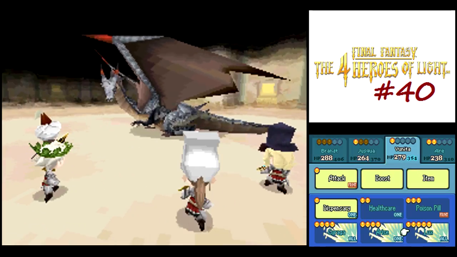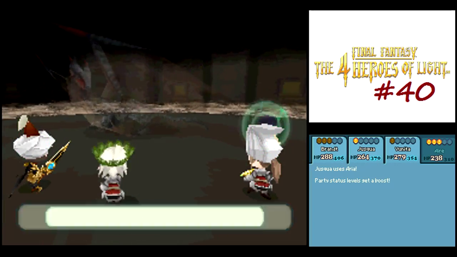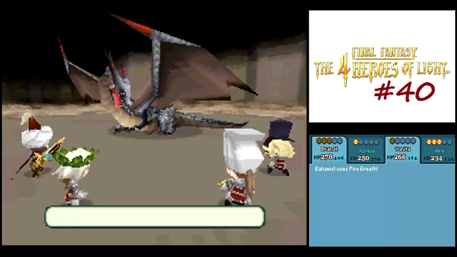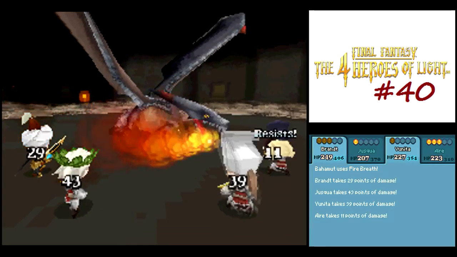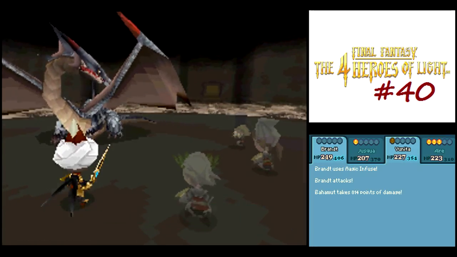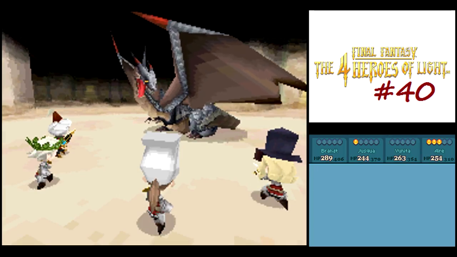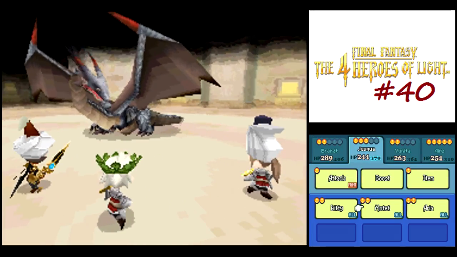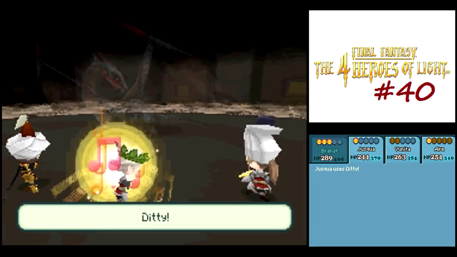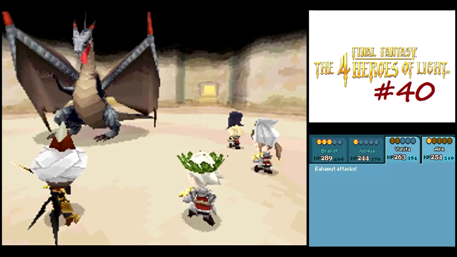Let's see, what else can he do? He can cast Banishka on us, which is why I've got the Holy Shields equipped. But I don't think we need Mysterio. Even though he also has Fire Breath there. Not much I can do there, but Motet gets the job done, I think. He could also cast Flash, but we got resistance to all those status ailments, so we don't really need to worry about that. Eventually, I may have Yunita using Ether along the way.